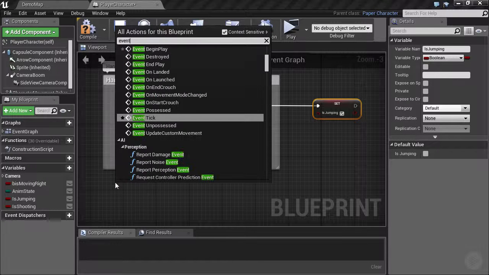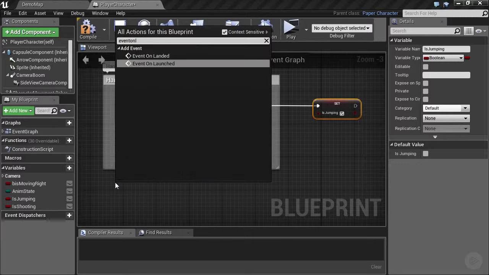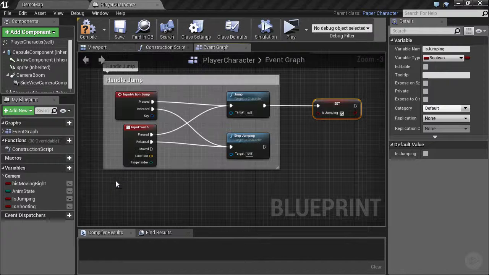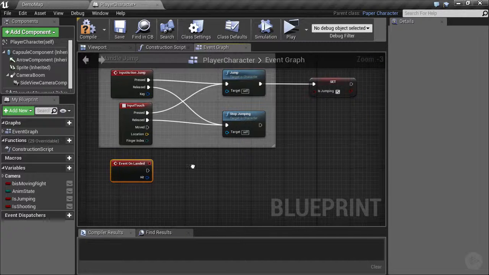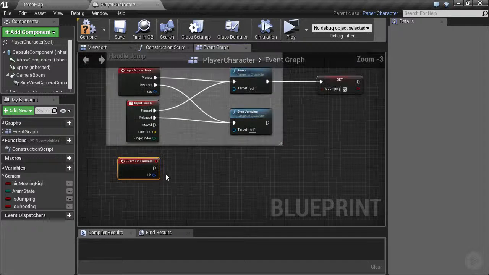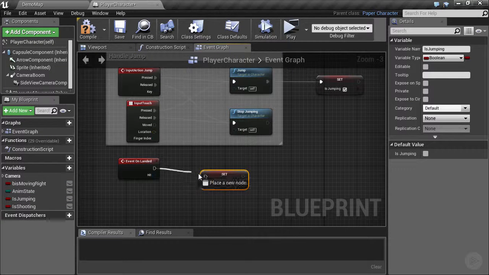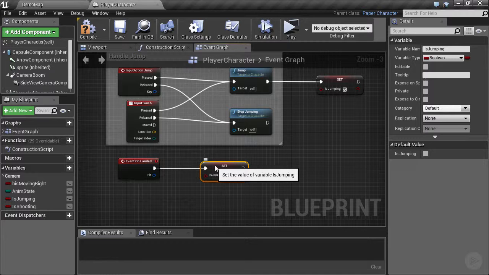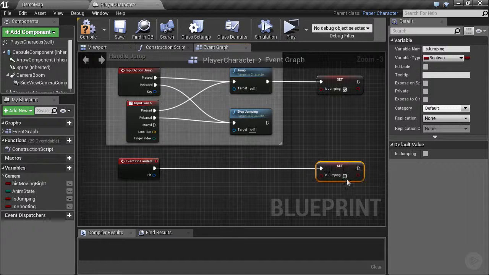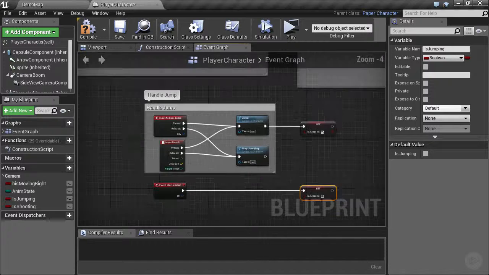And we'll add an event on landed. This is really the thing we want to end the jumping. So event on landed will set isJumping to false. There we go.